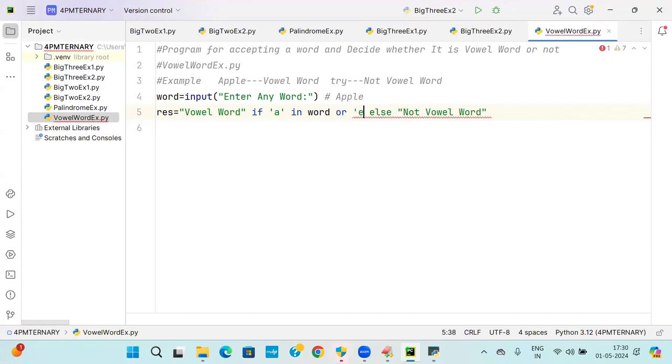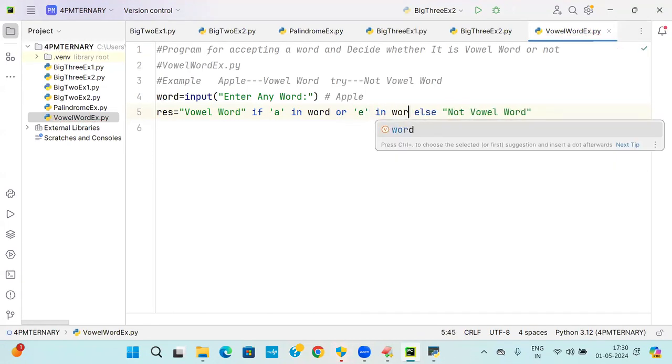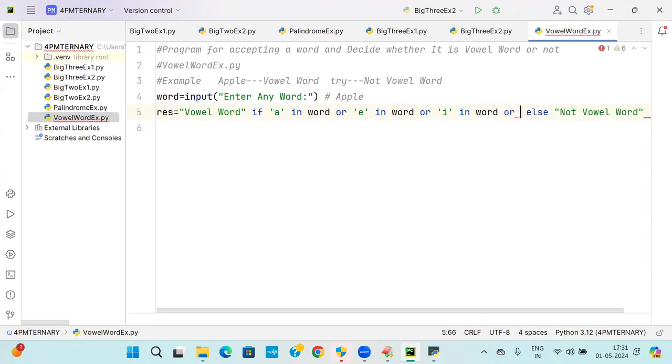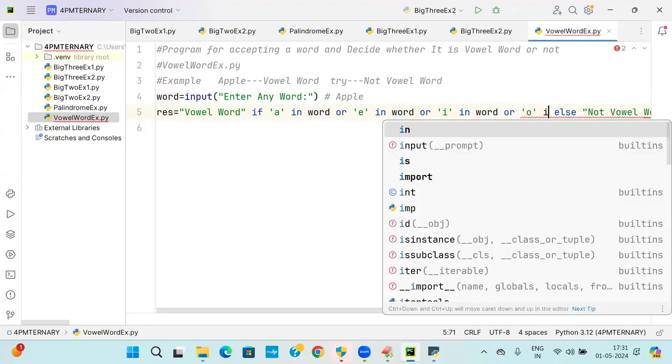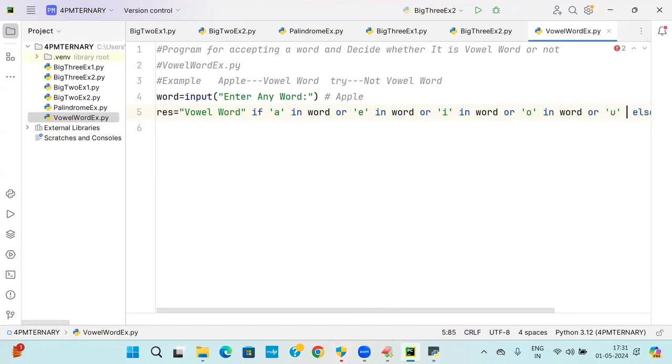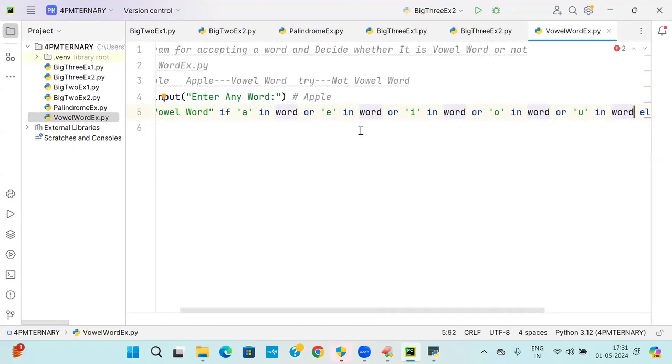So next, E in word or, I in word or, O in word or, U in word. That's all.